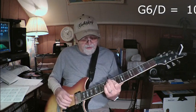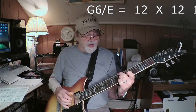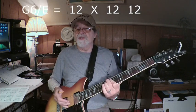And then the third inversion is this, at the 12th fret. We'll call that G 6th over E. So there's our 4 shapes: root position, G over B, G6 over D, and G6 over E. Then we tied those in with a diminished chord, playing the rest of the steps of the scale. We played a G scale, but it has an added sharp 5 in it, so it's an 8-tone scale.